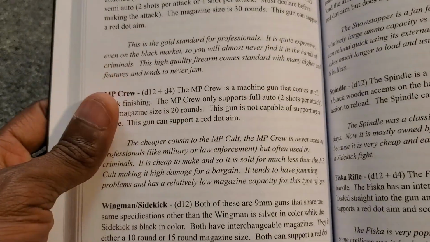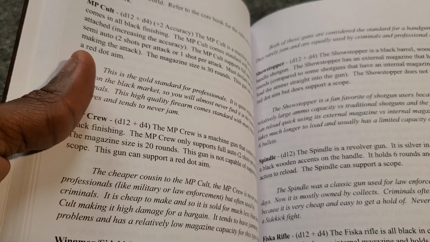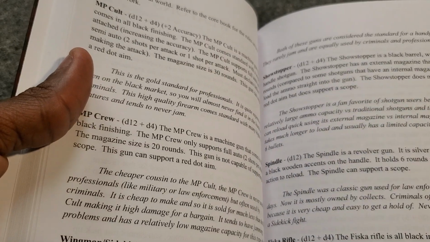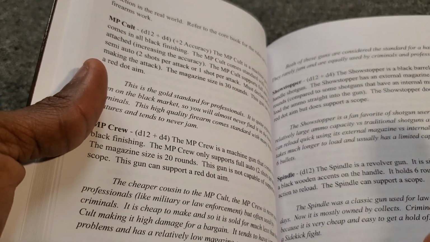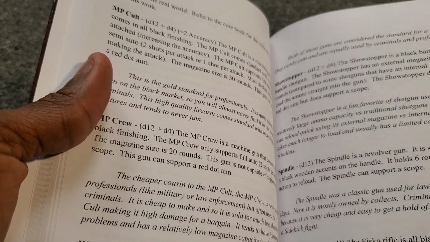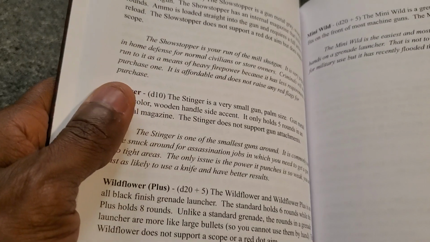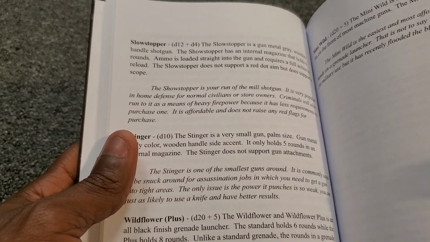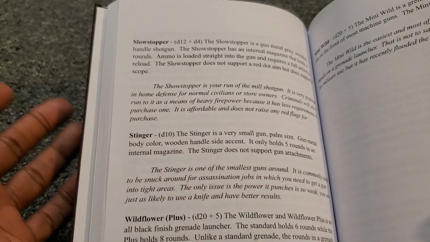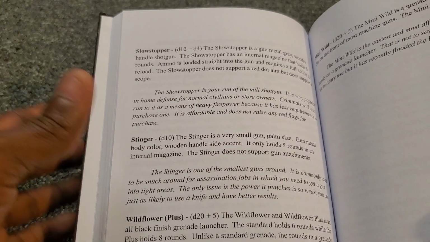You can look upon these. I'm not going to read through all the details of them, but you've got the Showstopper, which is a shotgun. You've got the Spindle, which is a revolver. You've got the Fisker rifle, which is a cheap, slow rifle, the kind you'd use for hunting or something like that. You've got the Slow Stopper, which is a lesser version of a shotgun than the other one. It's more a traditional shotgun, while the other one's more of an auto kind of shotgun.